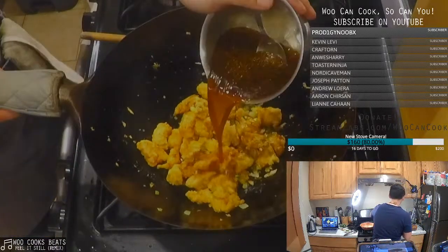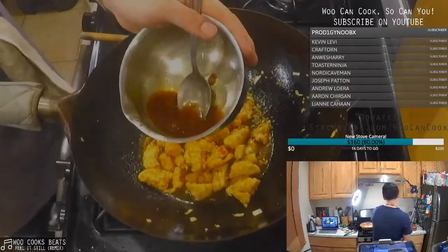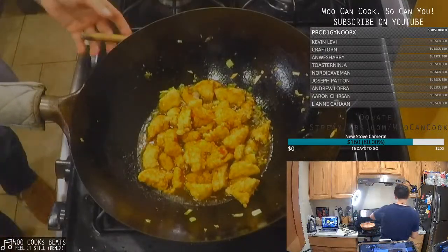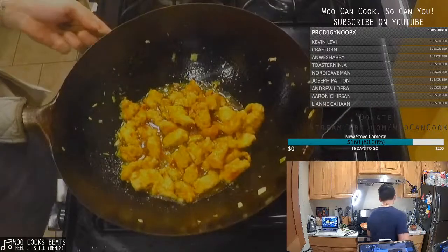What I like to do when I add this sauce is reserve the last maybe a quarter cup of sauce here. So I have about this much sauce left behind. And I like to hold that back to make sure that we don't over-sauce here. So we're going to add, and then we're going to look. Do you need more sauce? And if so, add the rest.